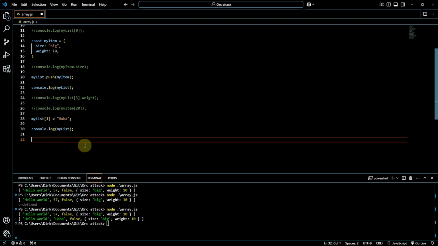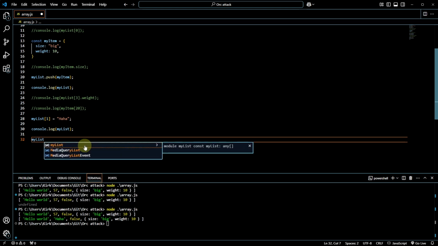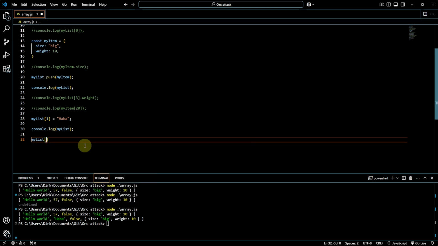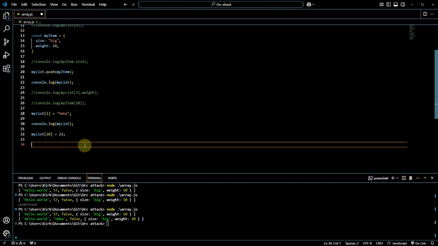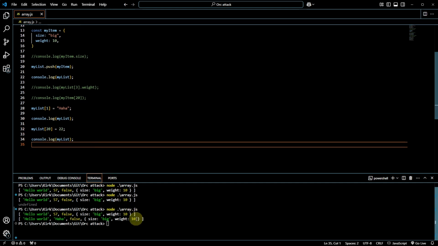Let's say now I'm going to try to replace something that does not exist in my array. So I'm going to take number 20 and I'm going to replace that with the number 22. And I'm going to copy console log. Save.